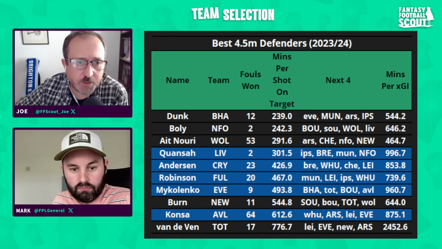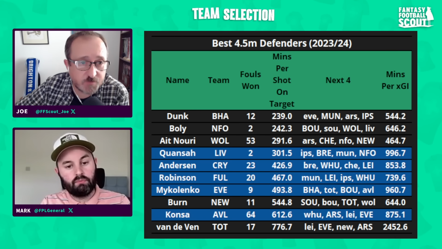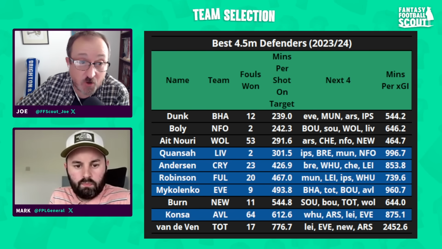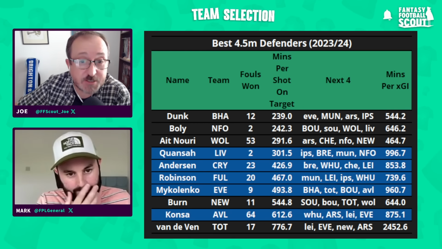Next name is Burn at Newcastle, but you can put any 4.5 Newcastle defender in here. No Europe this time around. We don't know if Burn's fully nailed. They do have Lloyd Kelly, got Hall as well. Livramento could play, especially if Trippier is off. But Burn, yeah, they have Southampton at home, then Bournemouth away, Tottenham at home, Wolves away. There's actually strong possibility of clean sheets for lots of those.